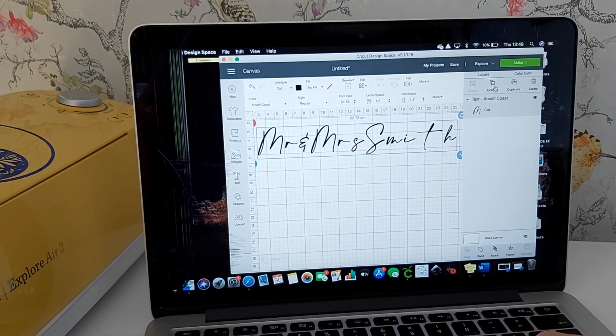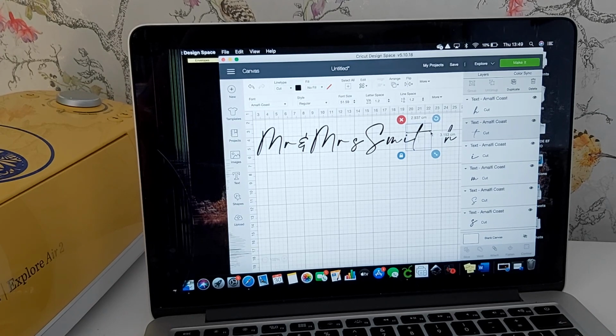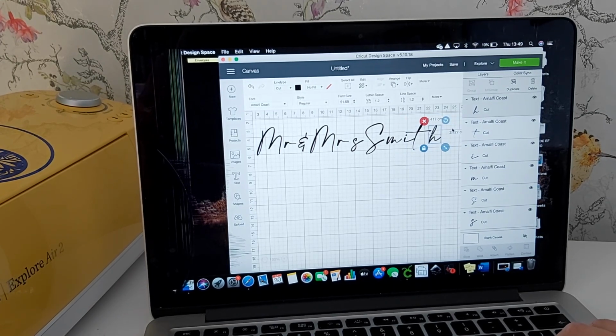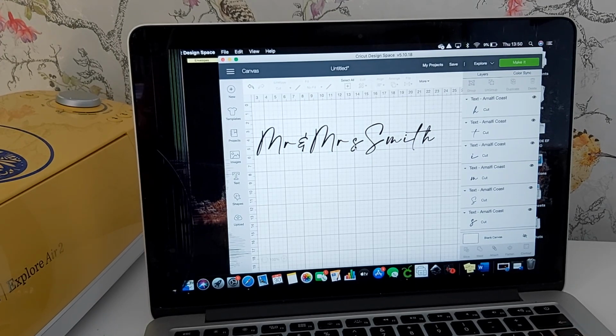So one option is obviously to ungroup each individual letter, and we can try and move this. Does it go there? Maybe, okay. So where does my H come to? Do I leave my H here? Does it look weird that the line's going through the H? It's really complicated, and it's just not something I want to be bothering with. Same with any letters you're going to be using. So we'll leave that one there.